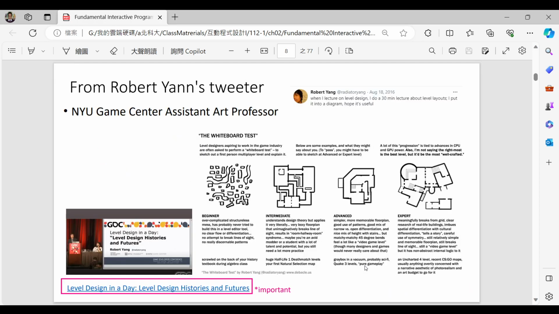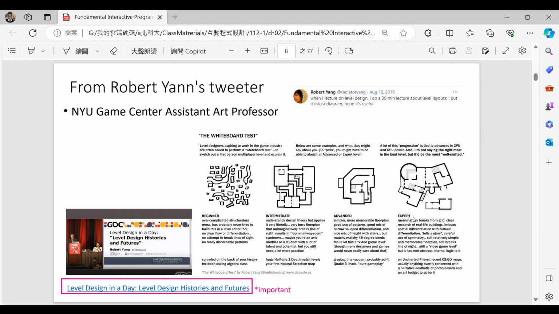Okay. So this is very interesting. This is a friend of mine, Robert Young, and he posted a tweet on his Twitter about how to make a whiteboard. Actually, there are 4 different classes of whiteboard. The first class is beginner. The second class is intermediate, the third class is advanced, and the fourth class is expert.